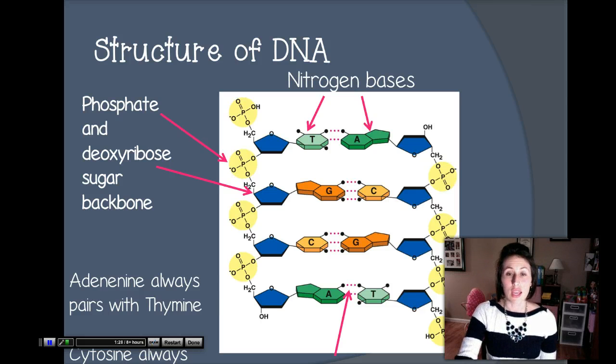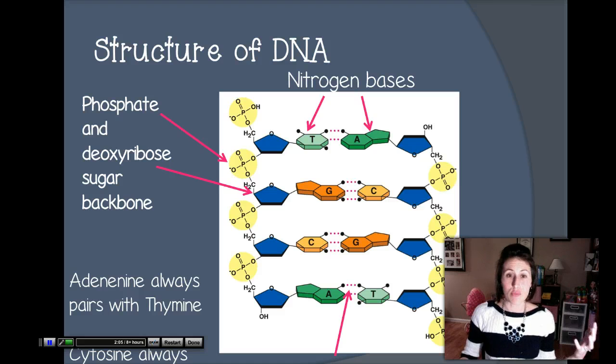Remember that the structure of DNA is made up of nucleotides, and those nucleotides are created from phosphate groups and a sugar backbone, and then there are nitrogen bases that pair up in the middle, okay? And those are held together by hydrogen bonds, and you can see that right here. Those are the hydrogen bonds that I'm pointing to right there. In DNA, adenine always pairs with thymine, and cytosine always pairs with guanine. Those are things that you can count on. And remember, in DNA, the sugar is deoxyribose, okay?